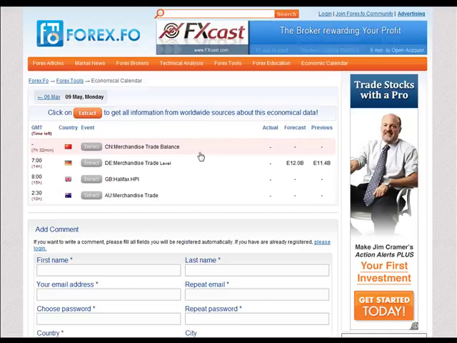As we pull up Forex XO for our economic calendar, we can see a couple things. We have the China trade balance. We also have, it's not on here, but we have the Aussie trade balance. We have the pound, Halifax, which has to do with housing. We also have the Canadian housing starts, again showing whether or not there's construction jobs being created, whether or not houses being built. So there's some information, but you can see for the most part we have a light release day for Monday, May 9th.